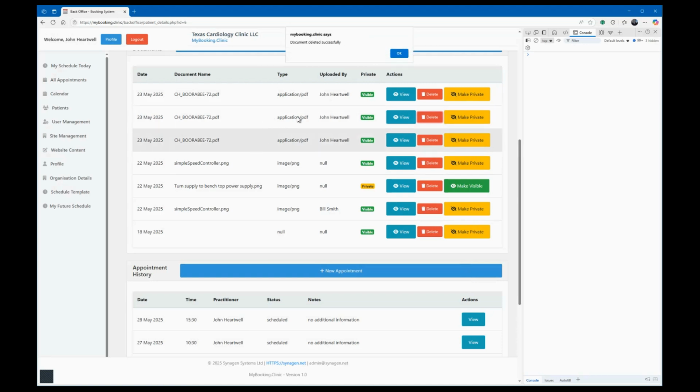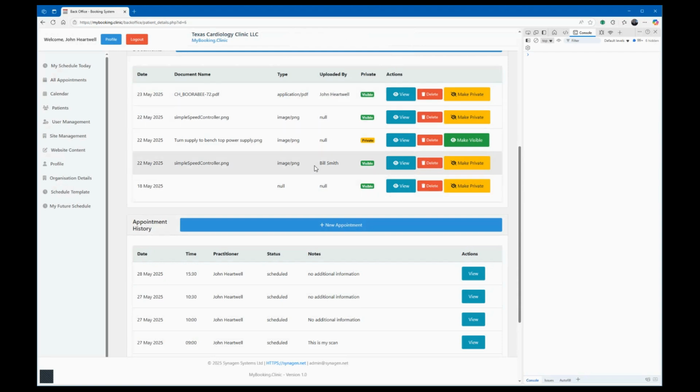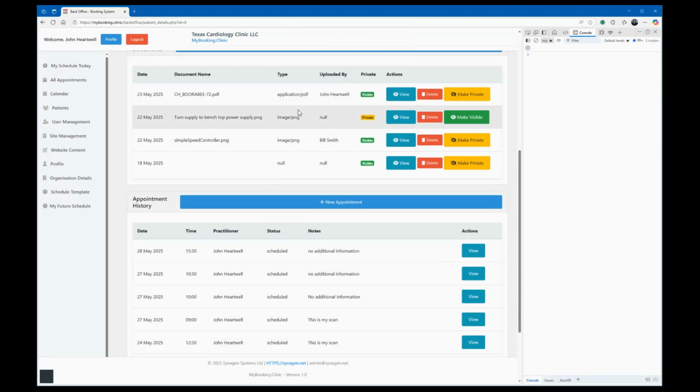Yes. These are just my different attempts to upload it. Okay, so that's good. Get rid of that because that's a duplicate. Okay. Now I'm going to have to go back to the patient front end to see if it's stuffed up the document upload function in the appointment booking. So let me just get off that screen.